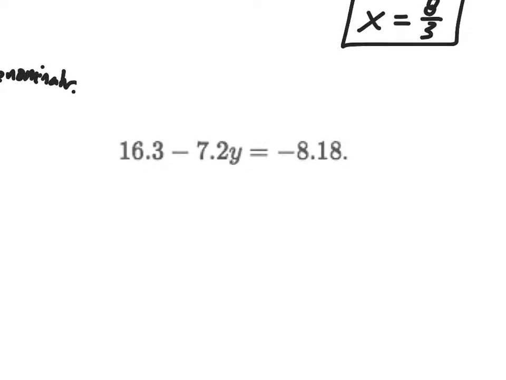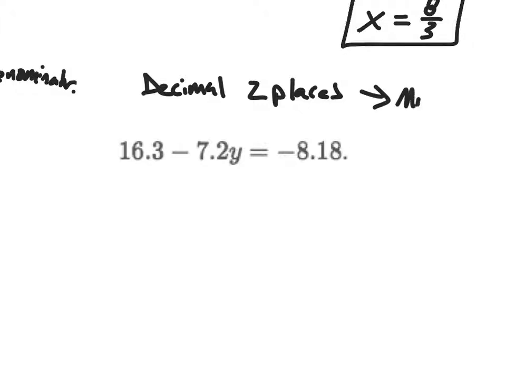We want to multiply, and the number of decimal places that these have tells me what I want to multiply this by. So what I want to do is look at the decimals and think about my max decimal. My decimal is 2 places, and that occurs right here, and that tips me off and tells me what I need to multiply by. So if my decimal is 2 places, which is your hundredths place, then I want to multiply by 100, and the reason is because I have 2 zeros.